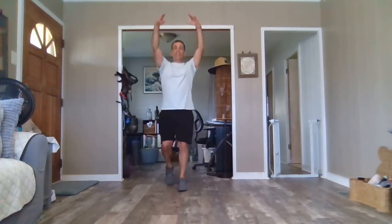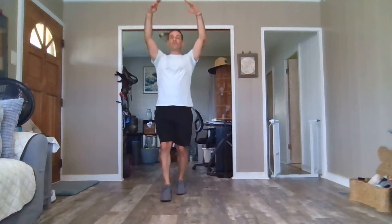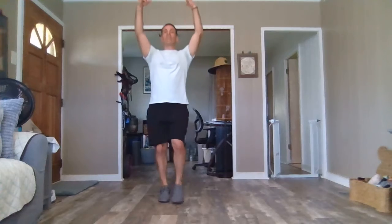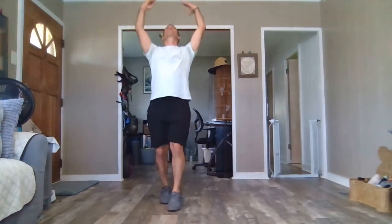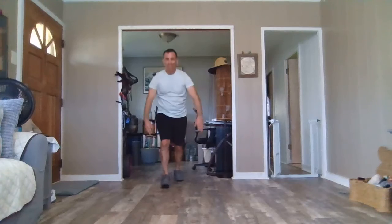Good, now inhale, arms up, exhale, bow. Inhale, forward and up, exhale, back and bow. Inhale up, exhale, bow. Still with the four steps, more or less. Who's counting? You are, of course. Rest, march in place.